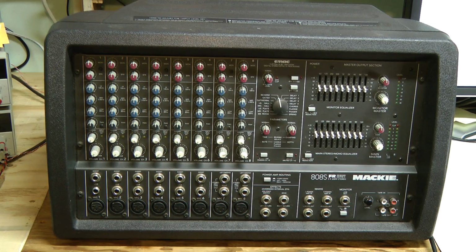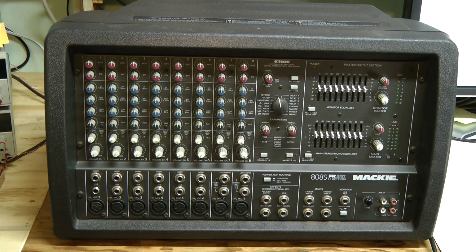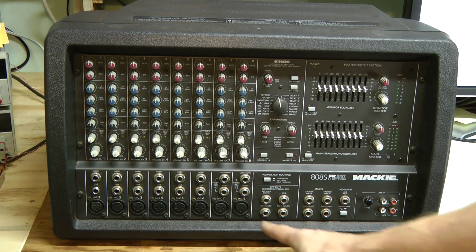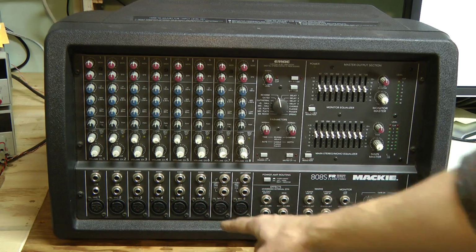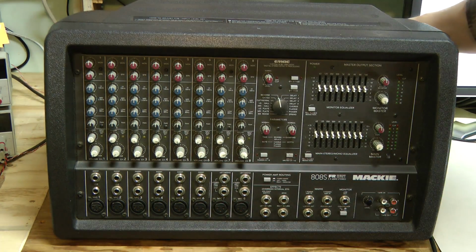Hello, I have another piece of equipment by Mackie for repair here. This time it is the PPM 808S, a powered mixer, and I bought it quite cheap as non-working, but when I started checking it seems to be mostly working with a few minor problems. This XLR input on channel 7 is not working, and TRS inputs seem to be okay. And also, let me turn it on.